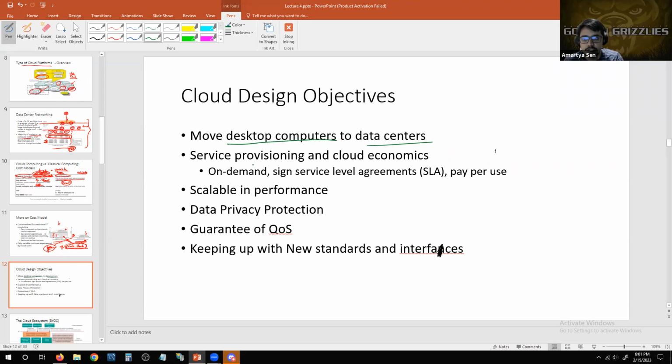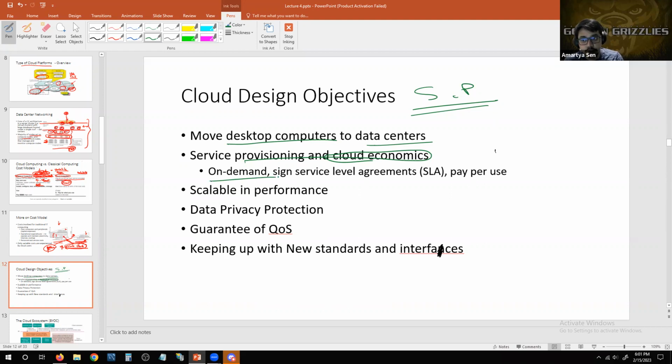And then the provisioning of the services is based on what we talk about as cloud economics, right? And whatever services we are going to be provisioning as a service provider, this is from the perspective of the service providers themselves, right? Not from the perspective of the client. So if your organization is also the service provider, then you have to keep these things in mind, right? Otherwise, you just need to be aware of these things as a client, right?